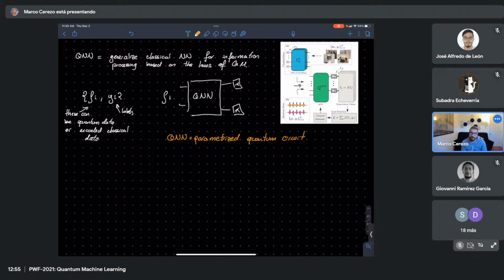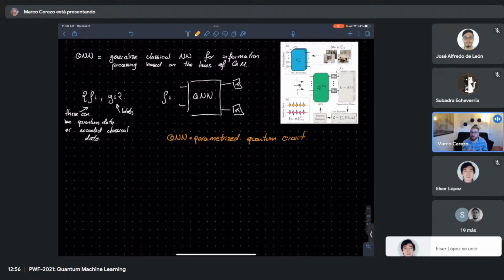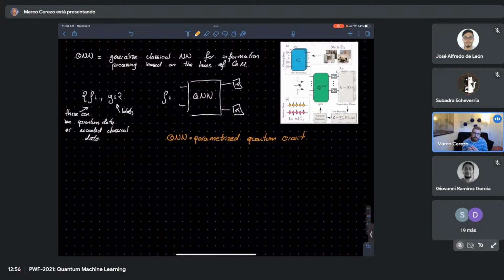So that's the way that we control them. At the end of the day, it all boils down to building a sequence of those pulses or gates that is trying to do some information processing task that I want. This is precisely why parametrized quantum circuits are going to play a key role for variational quantum algorithms, for quantum machine learning, for the quantum neural network, for the encoding scheme, because they are at the core of what we can do based on the laws of quantum mechanics. It's like saying any classical algorithm is based on the same set of rules. We're just using those rules for different purposes and with different structures to achieve different outcomes. This is essentially the same.